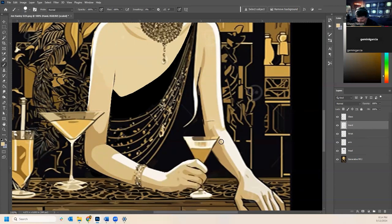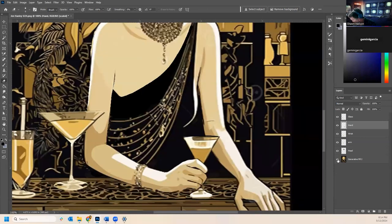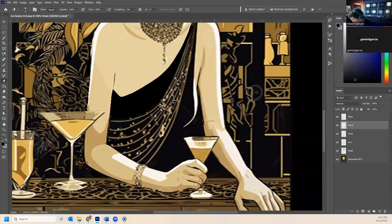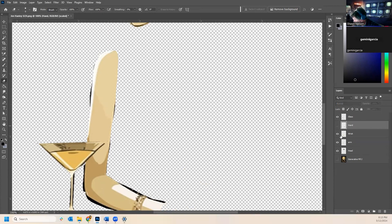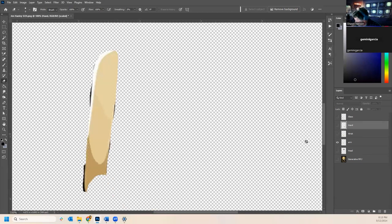And I do need to bring a bit of black back into the top of that, because that black is a separate in the illustration. In a photograph, this is a little different. But in this illustration, that black line there, that little tiny one, separates the glass from the arm. Okey-dokey, sort of there too. You want to make sure that you clean up all your elements. Arm. Not wrist, arm, not wrist.